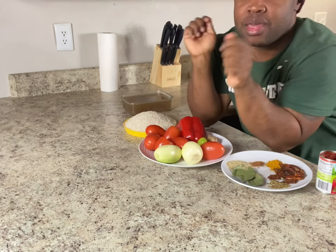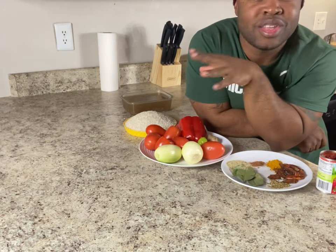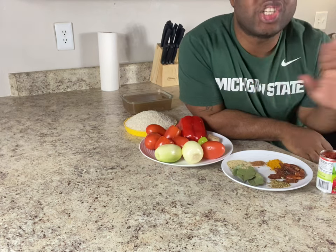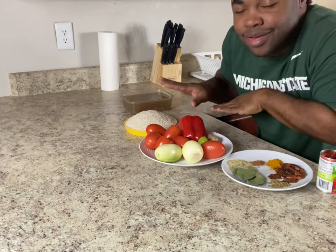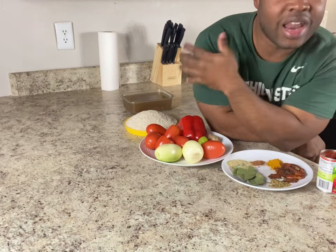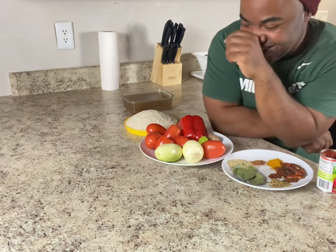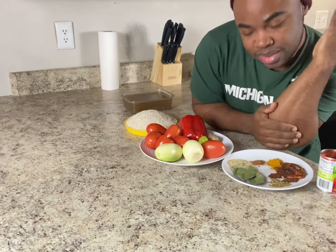And today, we are going to be making something very, very special. Today, we are going to be making Ghana. Well, I'm not going to say Ghana. And listen here, my Togolese brothers and sisters, Cameroonian, Senegalese, Nigerian brothers and sisters, okay? This is just a general jollof rice. It's a mixture of all the countries, so don't come for me, okay? This is just a collage of all the West African countries. Jollof rice. So I'm making jollof rice today, plain and simple.